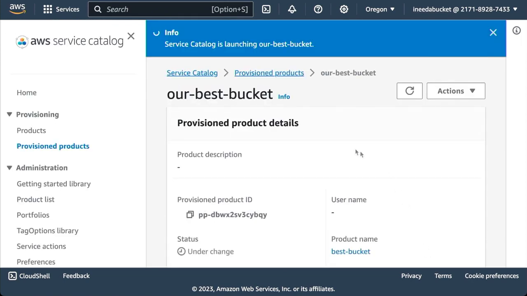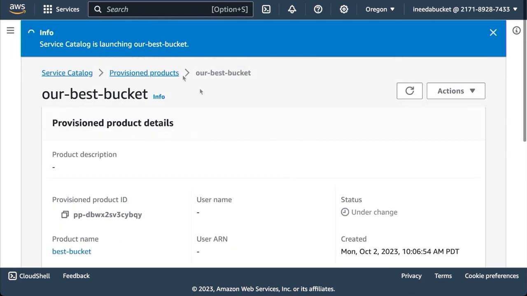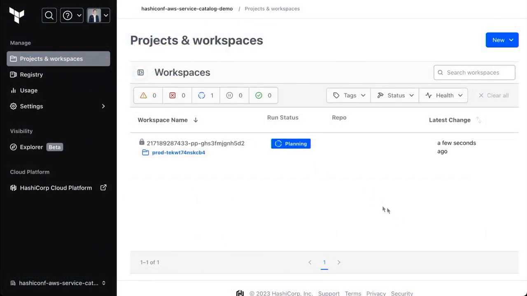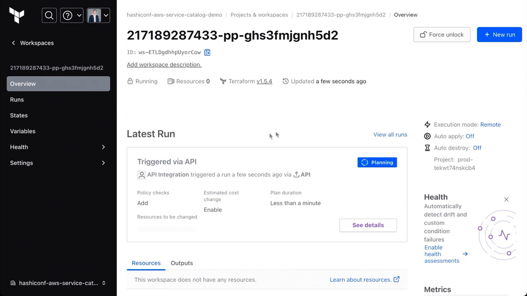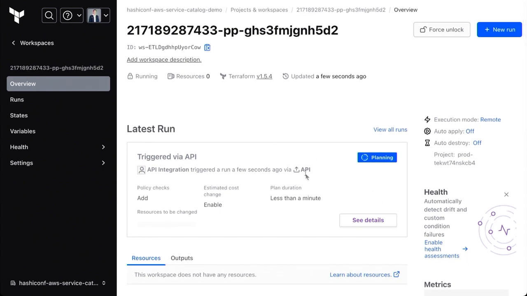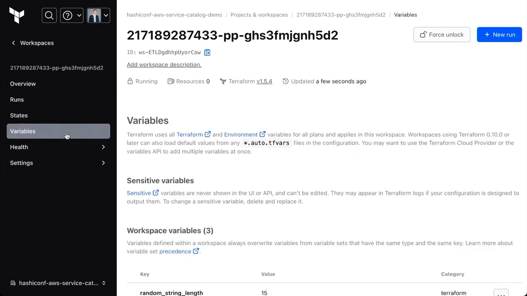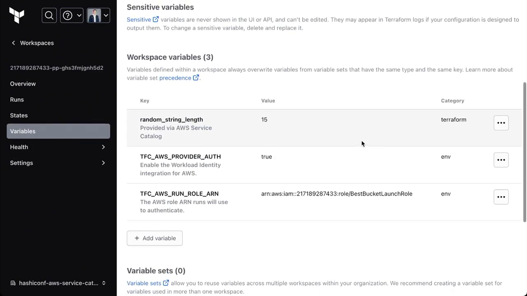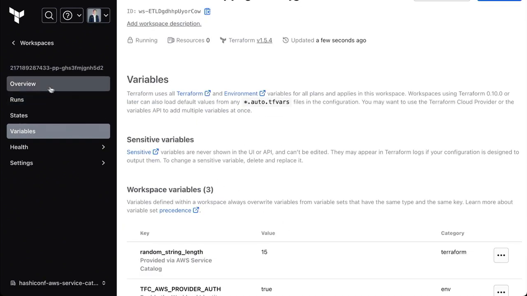OK, cool. So the engine's working right now already. It'll be creating a project, a workspace, all inside Terraform Cloud. So if we jump to Terraform Cloud, kind of going behind the scenes, here we are. You can see workspace going, runs going. We're provisioning something already, right off the bat. If we click into this thing, run queued in planning. We also can see on the variables section here on the left, variables that were set for dynamic credentials. So these are the things that will enable Terraform Cloud to actually authenticate with AWS.